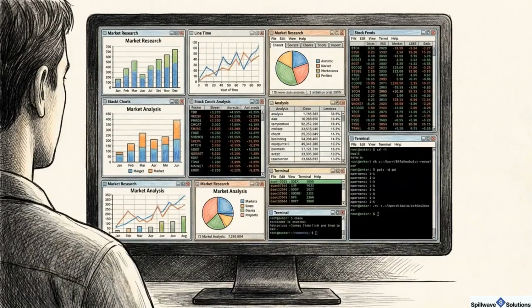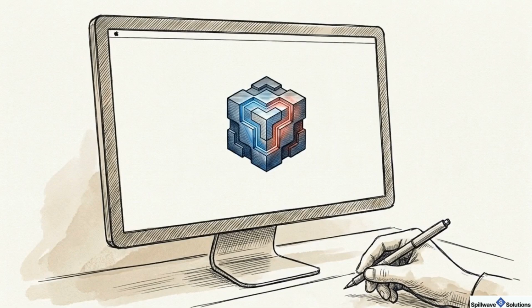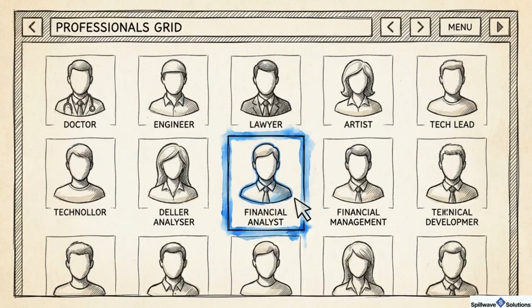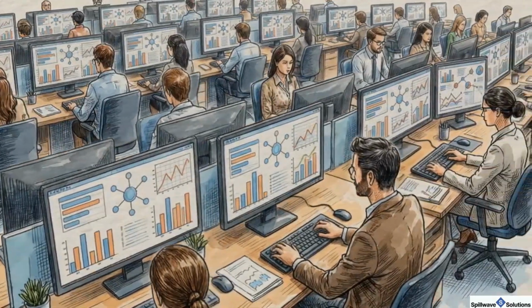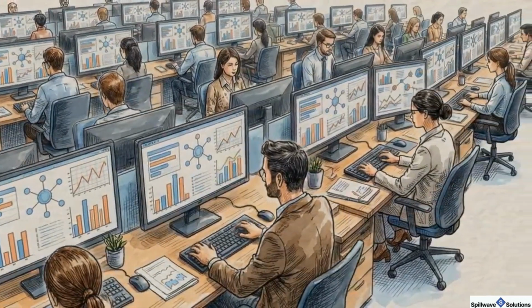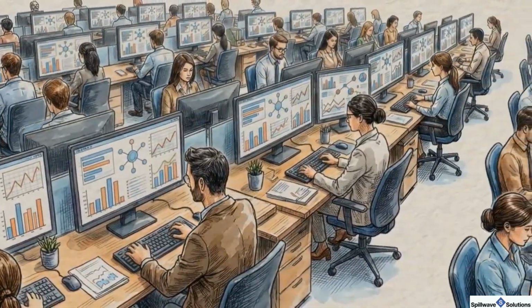Across 9 builds, we constructed a robust competitive intelligence system. Now that complex system is stored in a single portable unit. Open your plugin library, find the role that matches your work, and test the plugin create command today. An effective AI setup isn't meant for a single hard drive. It's designed to be freely distributed and shared across your organization.